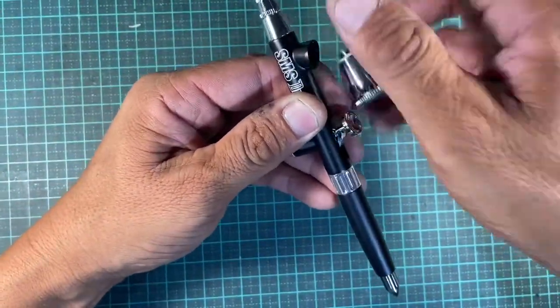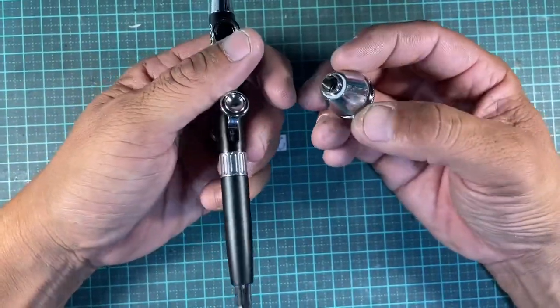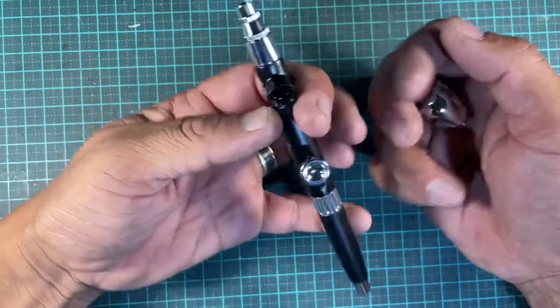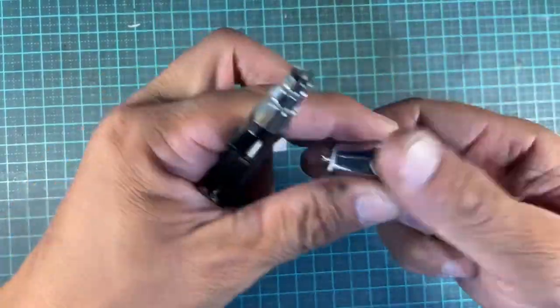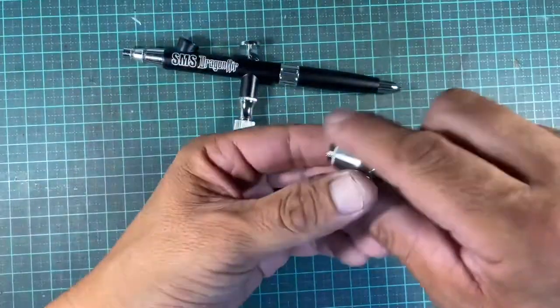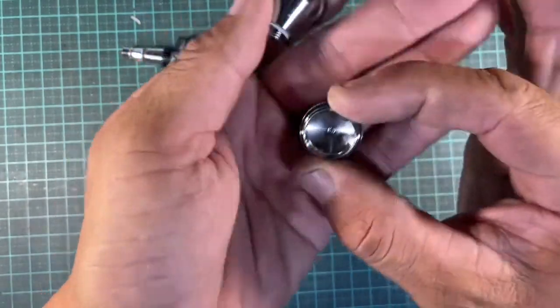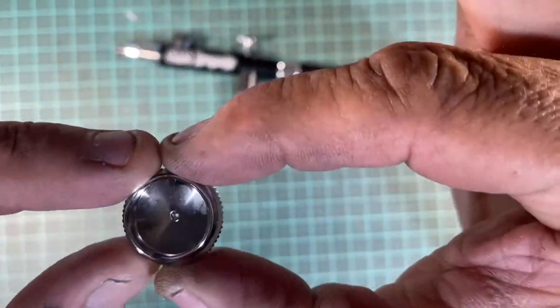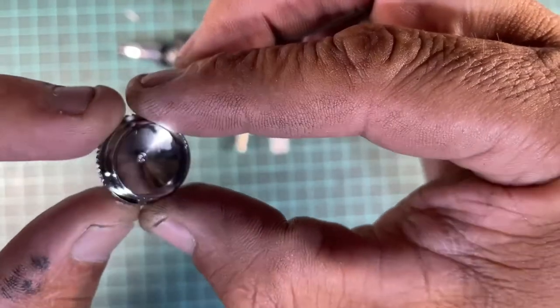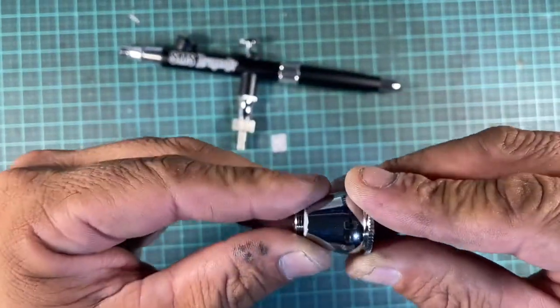So the small cup itself has a solvent-resistant O-ring as well. And also it comes with a lid. So if I just put that down for a second. Also it comes with a lid and an air hole. You can't see it, but I'll bring it up. There you go, you can see the hole there. It just lets air in so it doesn't block up while you're spraying. Shut that back. It stops paint from spilling.